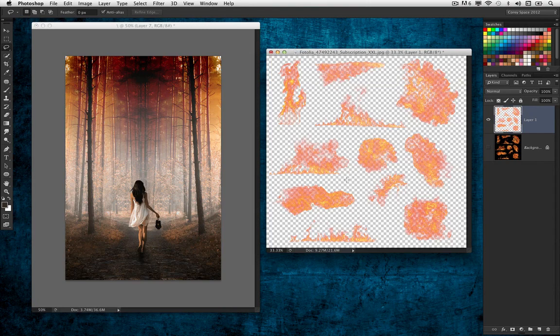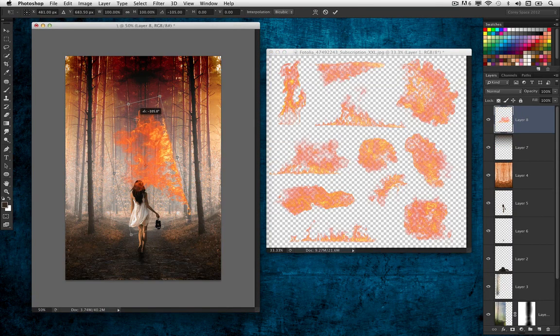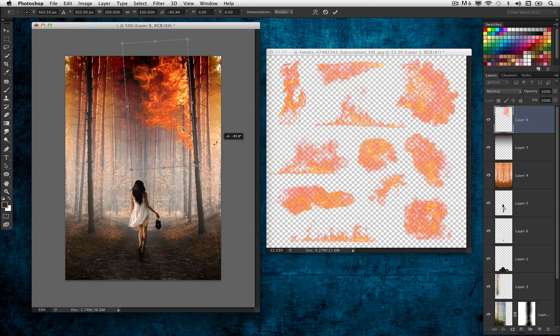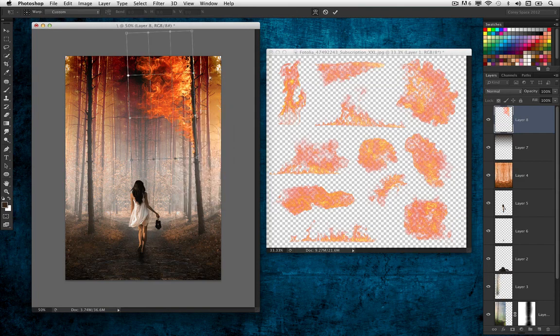So now I'm just going to go in and grab a couple of these fire elements. Let's grab this one here first. Drag it on over and rotate it, and we'll just kind of set this tree on fire here. Why? Because we can. And again, this is where you see when you have an idea and it goes somewhere, pick a place to stop, because if you're going to get in that creative zone, you're probably going to keep going until you have something completely weird.